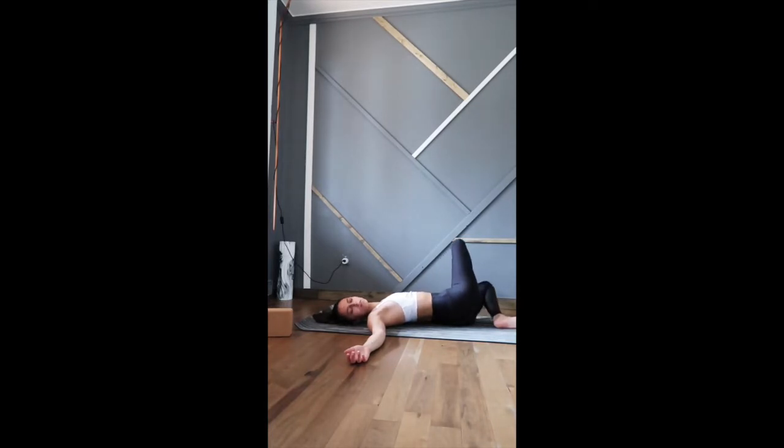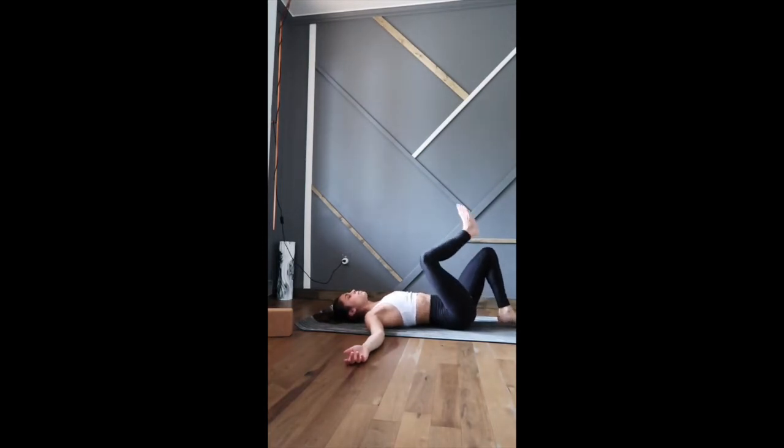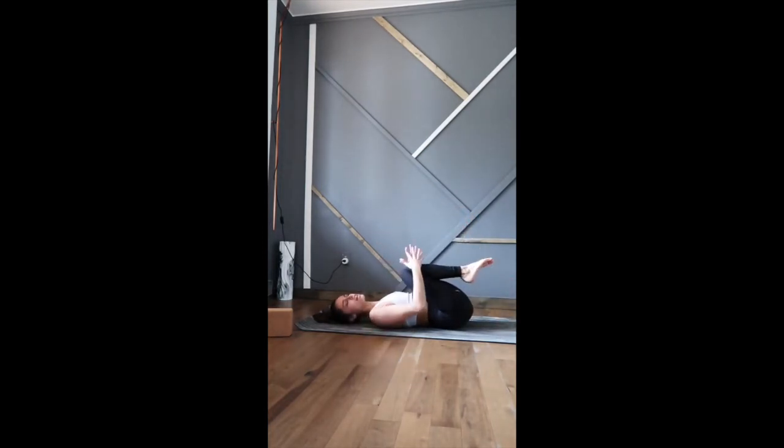Inhale to slowly bring your legs back up to center. Shift the hips back and bring your knees in towards your chest. Give yourself a big squeeze. Maybe rock side to side. Maybe lift your head, your shoulders. And this is your practice. Figure out what serves you today. Both soles of your feet come back down to the earth.